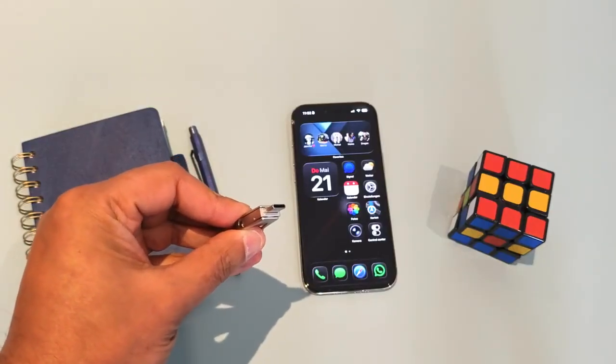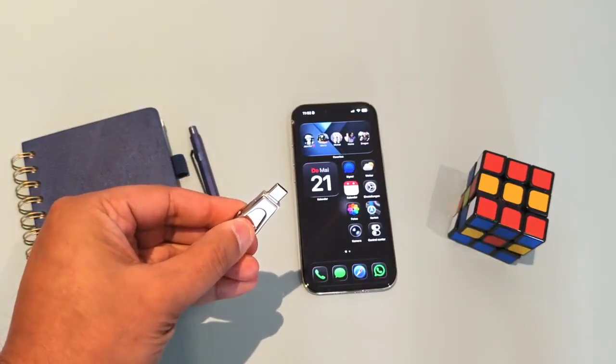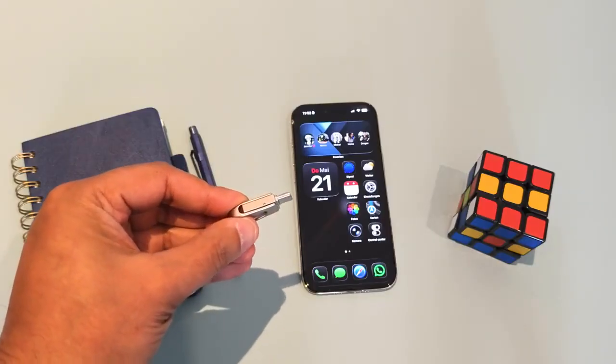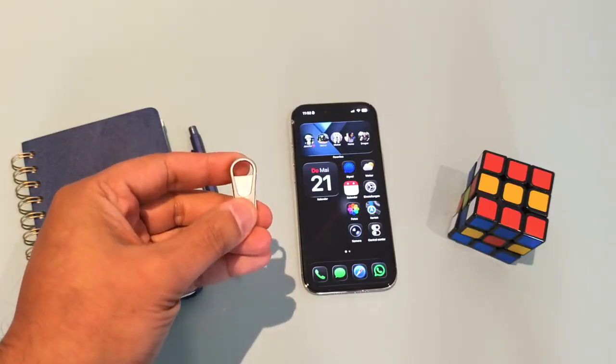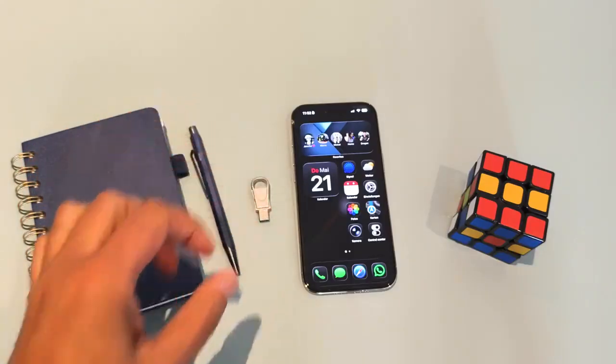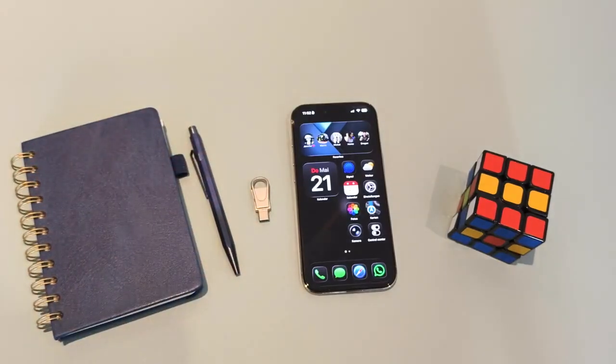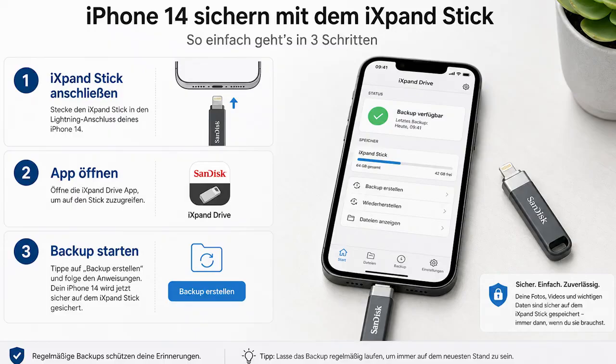Unfortunately, you can no longer save everything as before with the Lightning, because you could choose a lot more, such as complete backup, not just individual files, and much more. That was still possible with the Lightning connection. With the USB-C connection you can only copy and save the files, but at least something. So you don't need a cloud, no cost effectiveness, and you always have all the files with you.